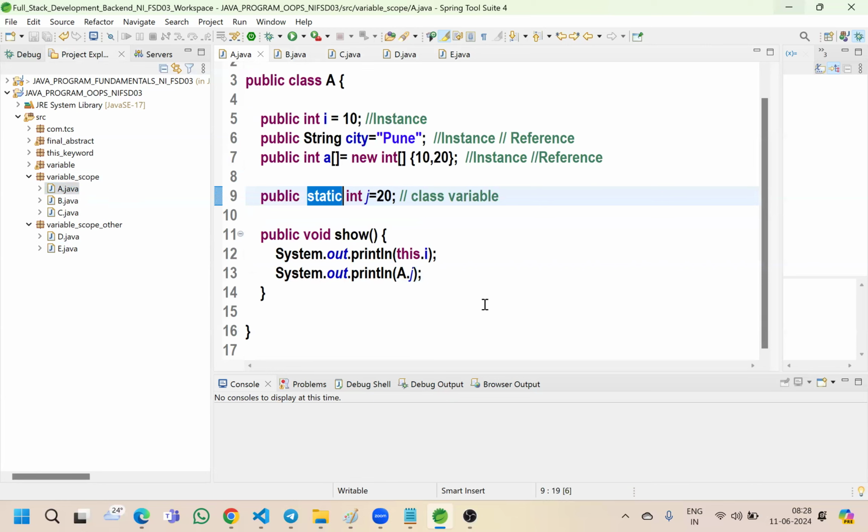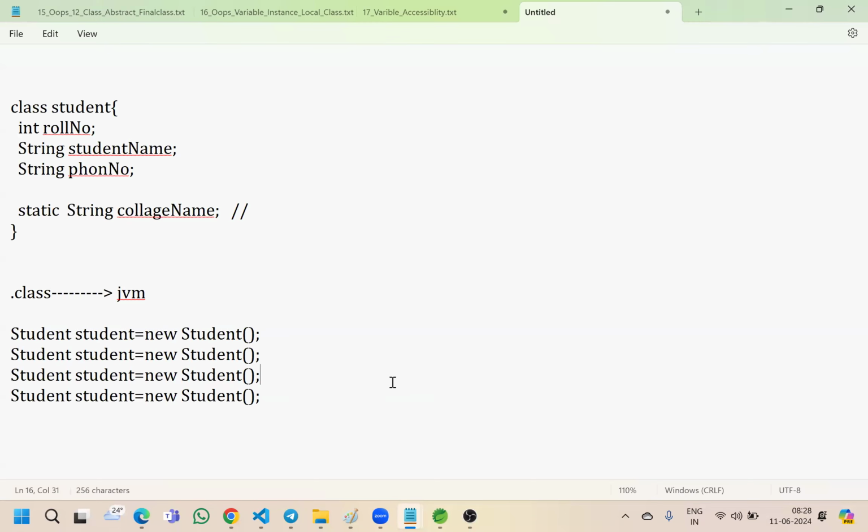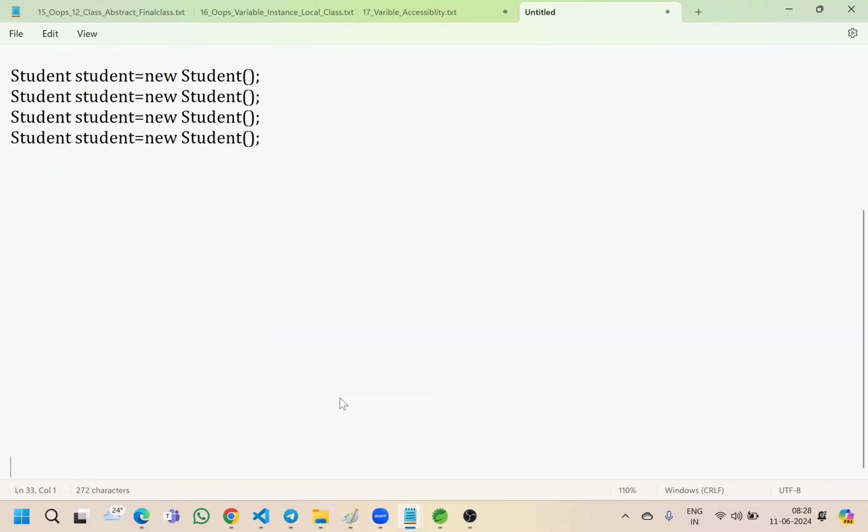Apart from access specifiers, we can use two more keywords. One is final. We can put final in front of our instance variable.